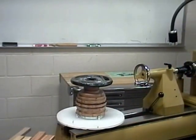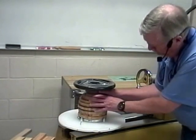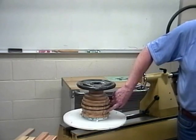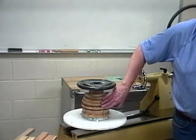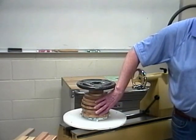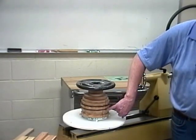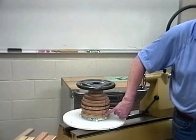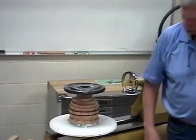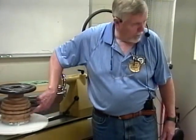Let's assume we put glue on and I had marked the registration lines on this. When I pass this around, you'll notice that there's a series of lines here. Those are the registration lines that I use when I do the assembly, when I'm stacking these. Before I do any gluing of the rings, after I got them flattened, I'll sit down and figure out where the glue joints are. And I do alternate the glue joints on them. I don't like to have two end grain glue joints adjacent to each other. I like to alternate them.